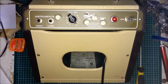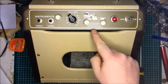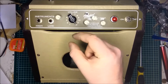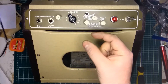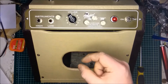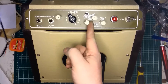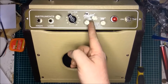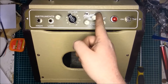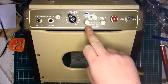Starting at the beginning, let's talk about this three-band EQ I've put on. Now the Fender Champion 600 does actually have an EQ installed, but it's actually a fixed EQ, which means it has resistors on the PCB which have a fixed range of frequencies that cannot be changed from outside without changing the resistor values. If we change those to potentiometers like these, it means we can have a lot more control over the different tones we can get out of the amp, and if I just show you here, that is actually what the EQ would look like inside as stock with the fixed components.